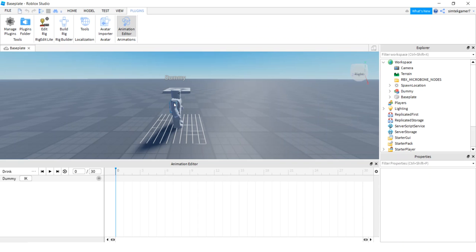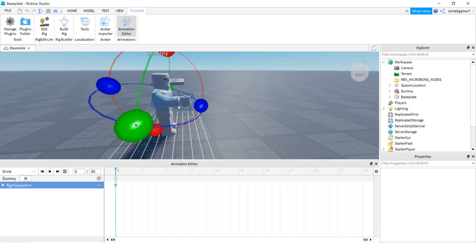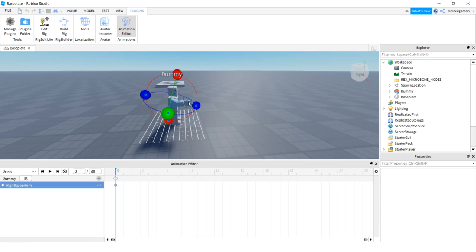All right, now I'm gonna get my shoulder right here, the upper arm. I'm gonna lift it up. And that's where we're gonna start, because when you pick up a tool, that's what it's gonna look like. Your arm's gonna be up. So I'm at the zero position on my scrubber bar. This is the scrubber bar.